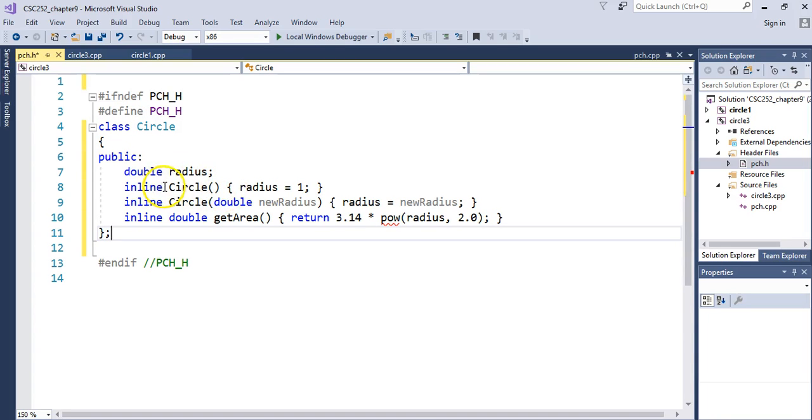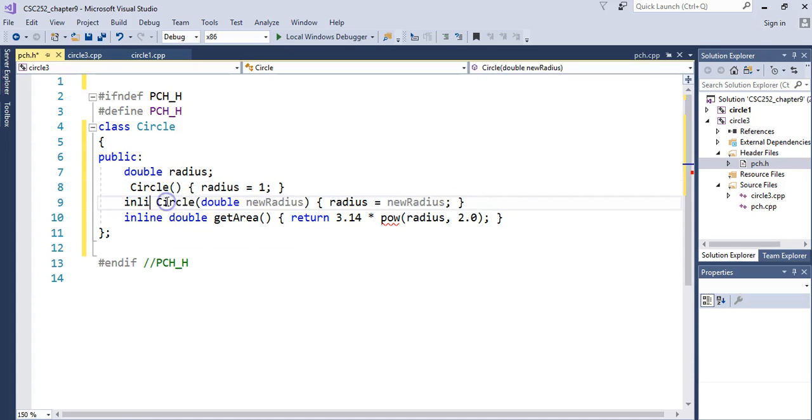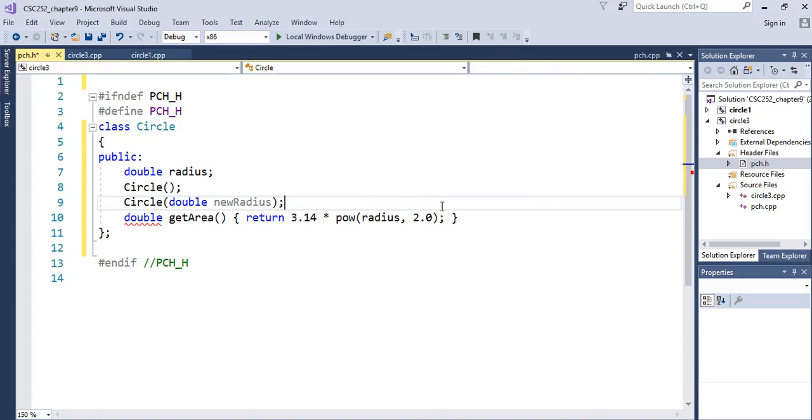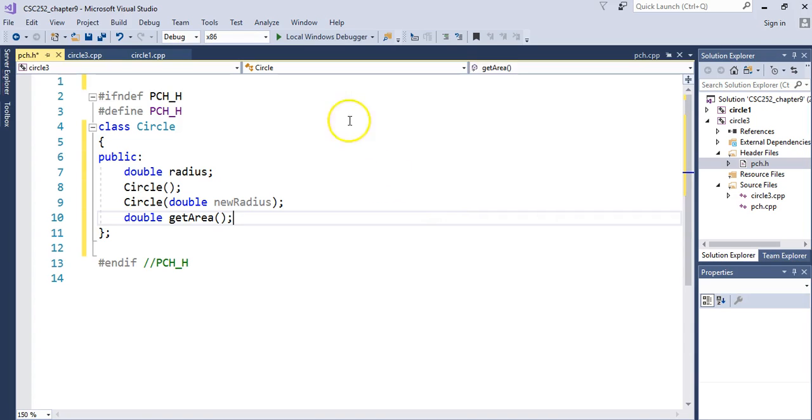I'm going to remove the inline command right there, and also remove all the implementations. Here's a semicolon that we'll place back in there. The implementation, we'll remove it, place a semicolon in there, and the same for get area. This is basically the definition of our class.